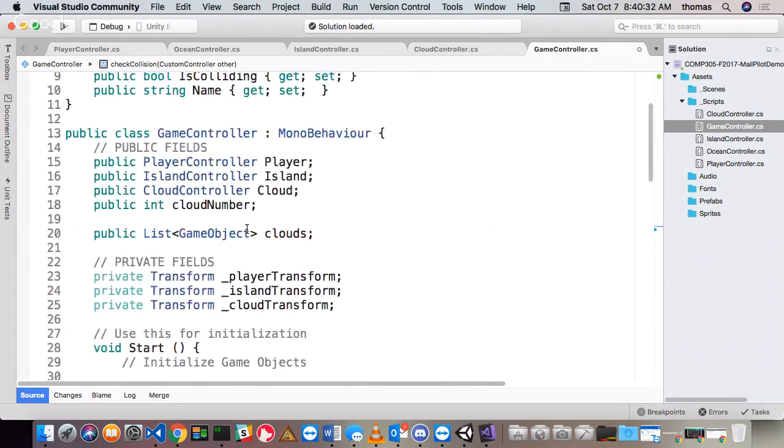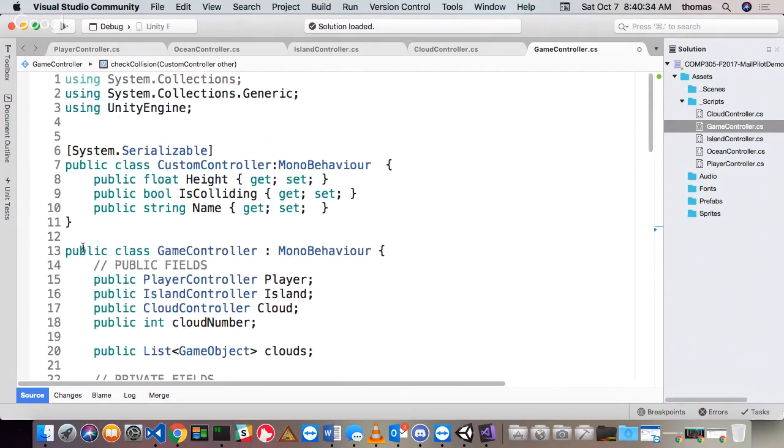Here's the other thing. Question for you guys. Should I put 2 classes in one file? What do you think? Should I put 2 classes like this in one file? And can I separate this class somehow and use it in another file? What do you think I should do? What's best practices for you guys? Each class separate file. Okay, so this is the first thing I want to try and change.